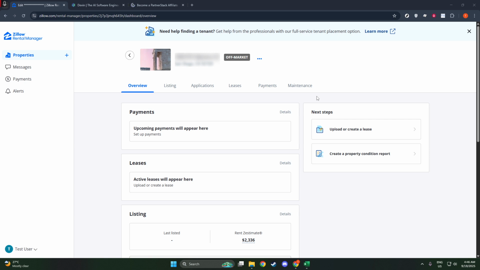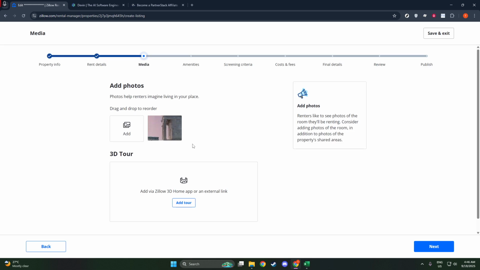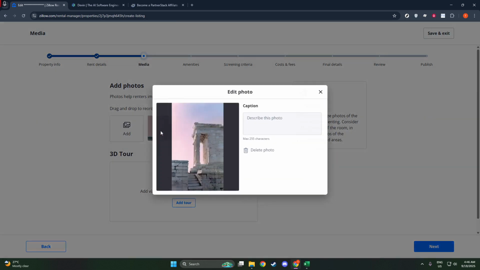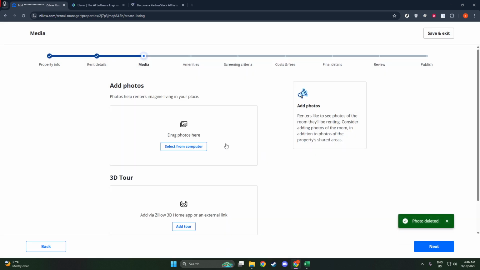If there's a particular photo you want to remove, here's what you need to do. Simply click on the photo in question. A window will pop up, offering you a Remove Image link. By clicking this link, you'll initiate the removal process. Don't worry, Zillow will ask you to confirm your choice to ensure there are no accidental deletions. Confirm your decision, and the photo will be removed from your listing.